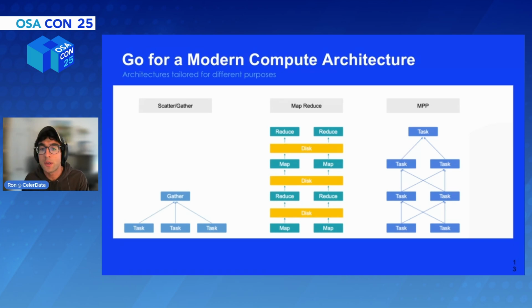And now in 2025, we have big architectural leaps in technologies like StarRocks that can leverage a massively parallel architecture. This allows subtasks, rather than, conversely, in the scatter gather architecture where there's one node relying on this aggregation of tasks. In the massively parallel situation, a lot of these tasks can talk to each other rather than having to wait. So this allows us to have a query engine that's suitable for joins, for aggregations, and intense queries as you scale. So you don't fall into the headaches of MapReduce and you don't get stuck at that single bottleneck with scatter gather. This is just one part of the equation, right?